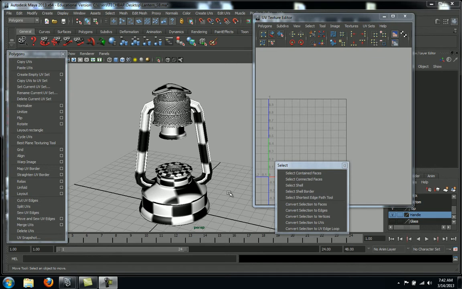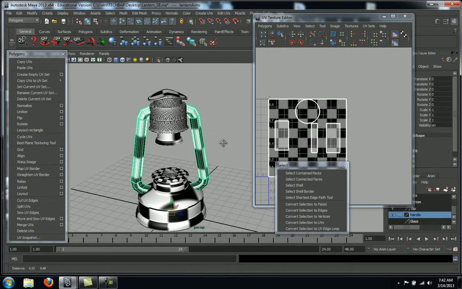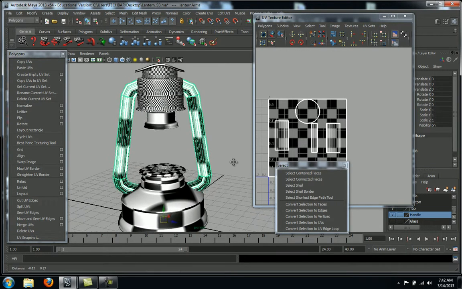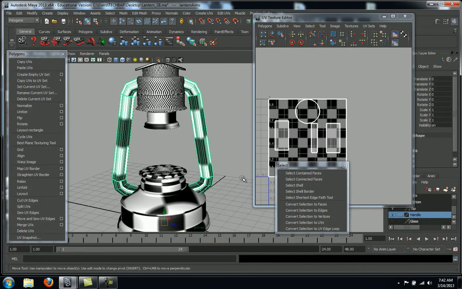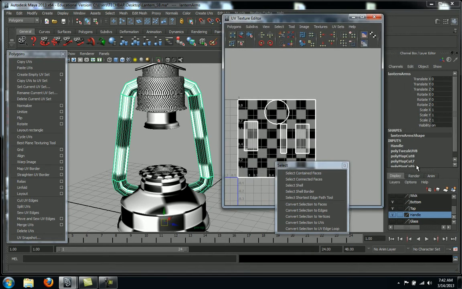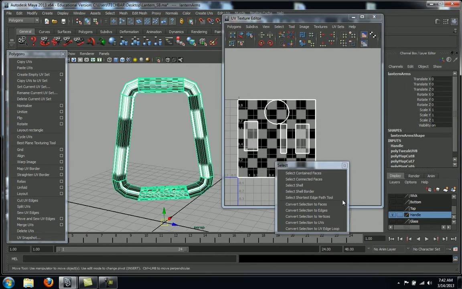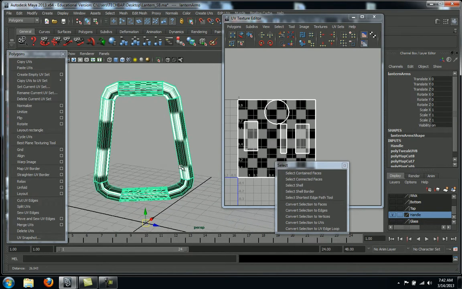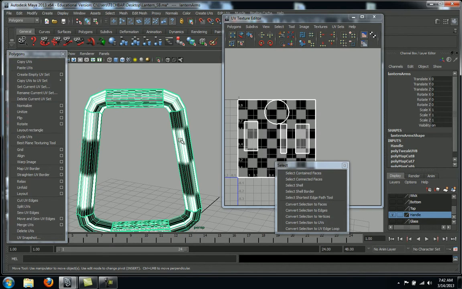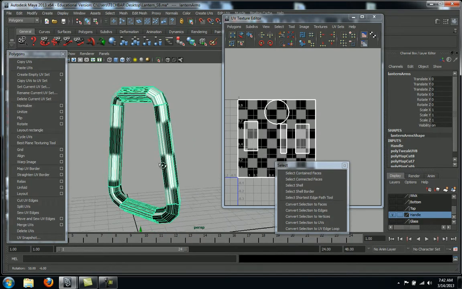So what we're going to do now is UV this handle section here, which is a weird, complex looking shape that's not going to make much sense how to UV. I'm going to make the top and the bottom invisible. Now if we look at this section here, we're going to notice that there are already some UV edges defined.